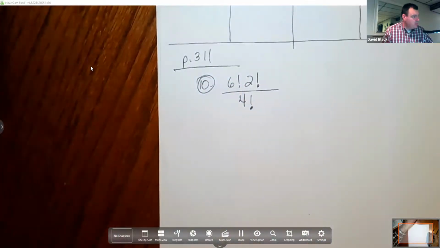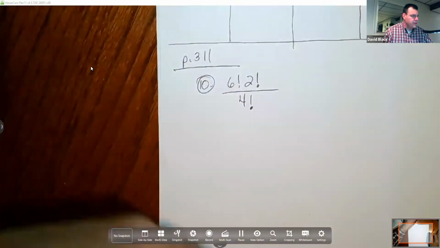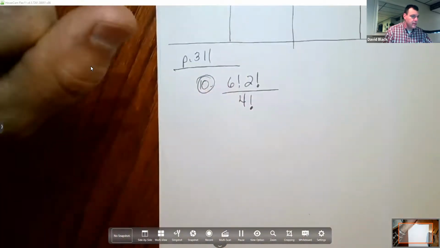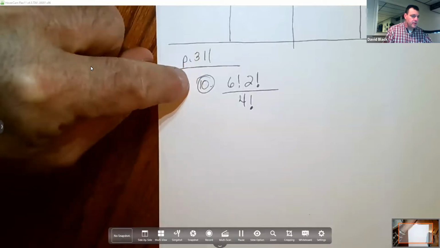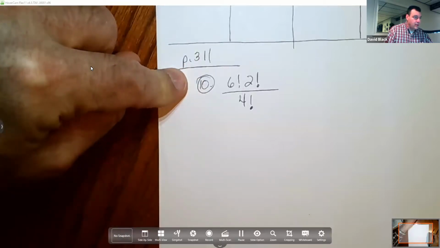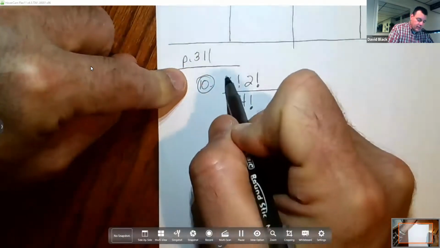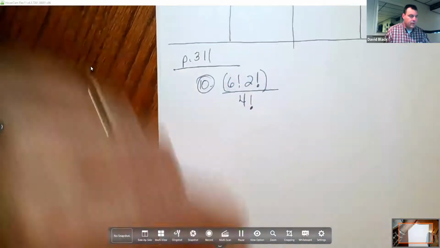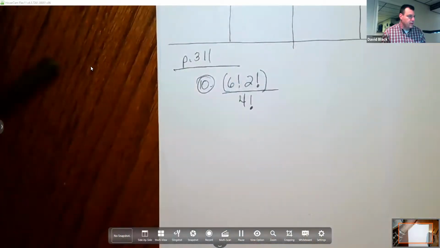So you may have a little bit of calculator practice on your test, like maybe a permutation or a combination or maybe something like this. This problem, you just kind of punch it in just like it reads. I think you would be fine. Although to be extra careful, you could put the parentheses around the numerator.